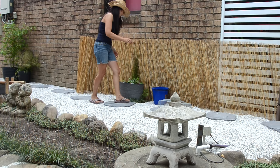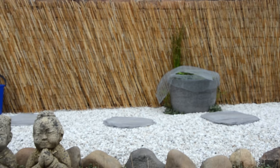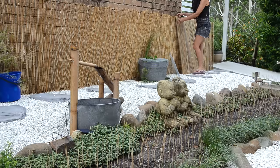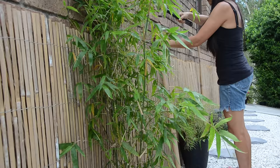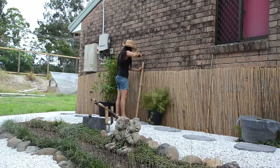The next thing I did was hiding the brick wall with a bamboo fence. Since there are some objects like a window and electric box on the wall, I couldn't completely cover them, so I had to use a lower fence. This screen fence is thin and see-through, so I needed to double the fence. I fixed the fence on the wall with zip ties and added some bamboo pots to give extra support.